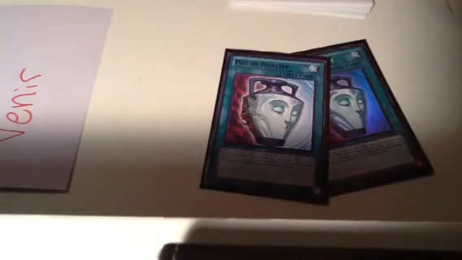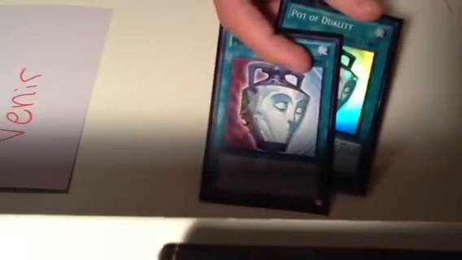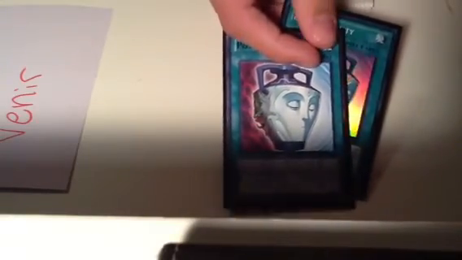2 Pot of Duality. Very good card. Don't really need to explain it. It does kill the special summoning though, so if I find one, I'll usually take a Beast King Barbaros over a Malefic if I have Skill Drain on the field, so that way I can normal summon that turn with Beast King.